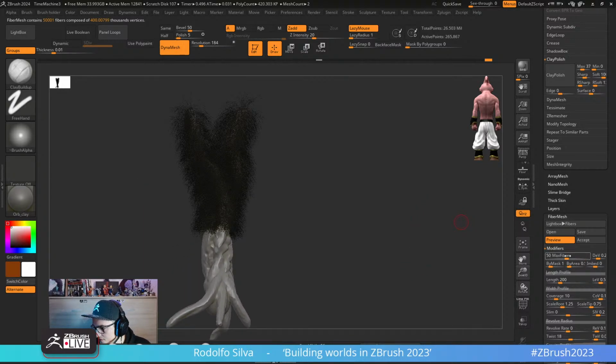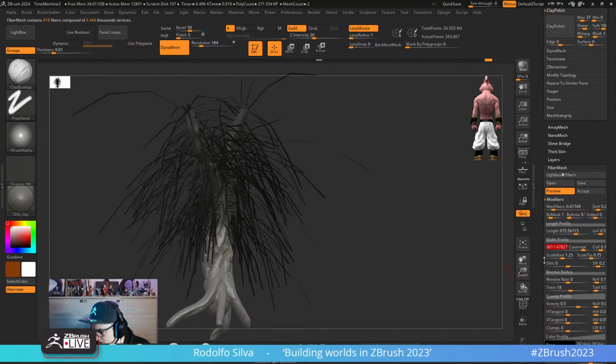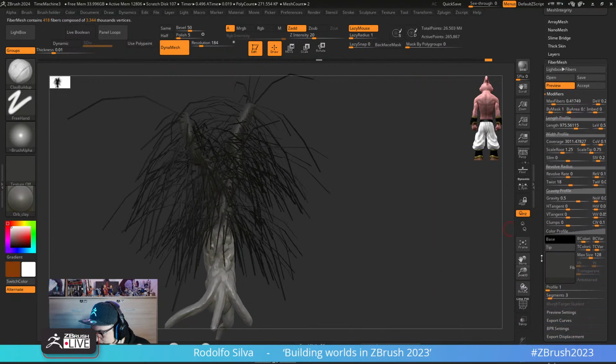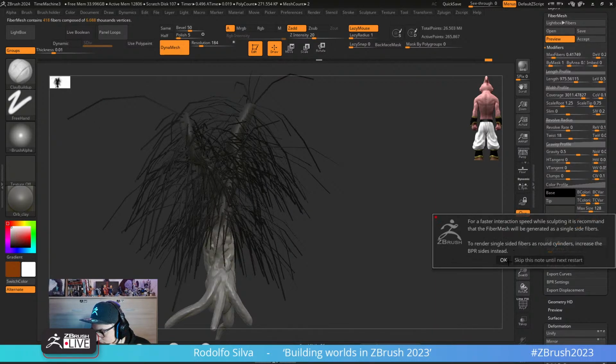Let me just lower the max fibers. I'm going to make the length way lengthier. And I'm going to go over to the coverage. Where's the coverage? Coverage, and raise this up like crazy.